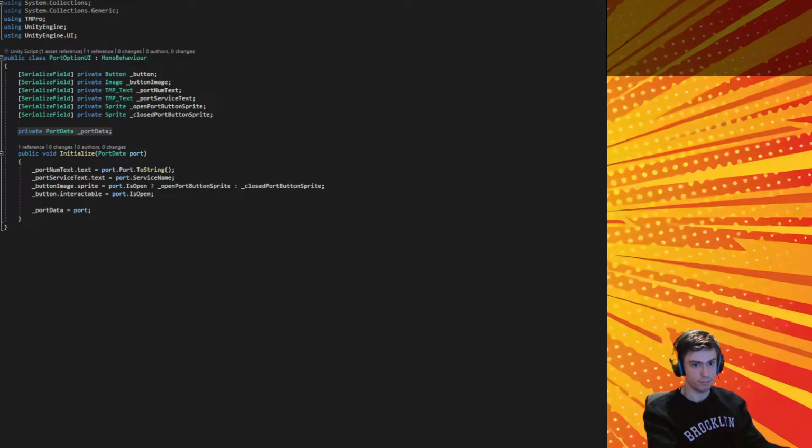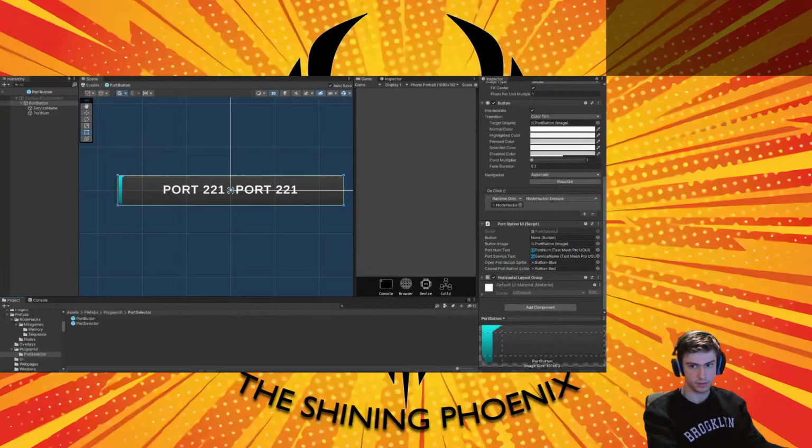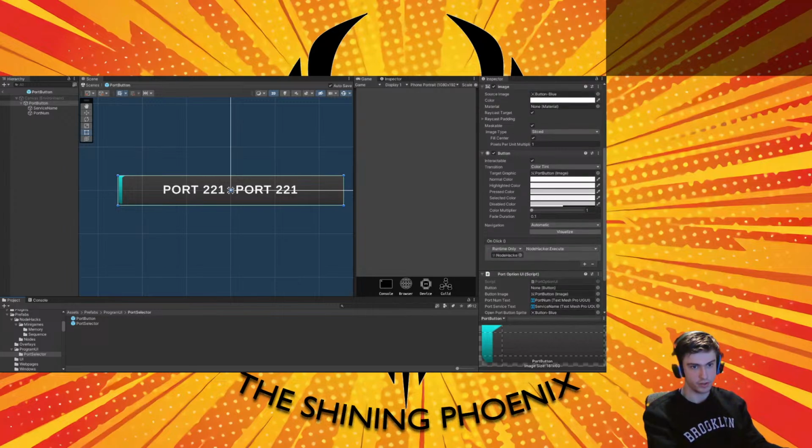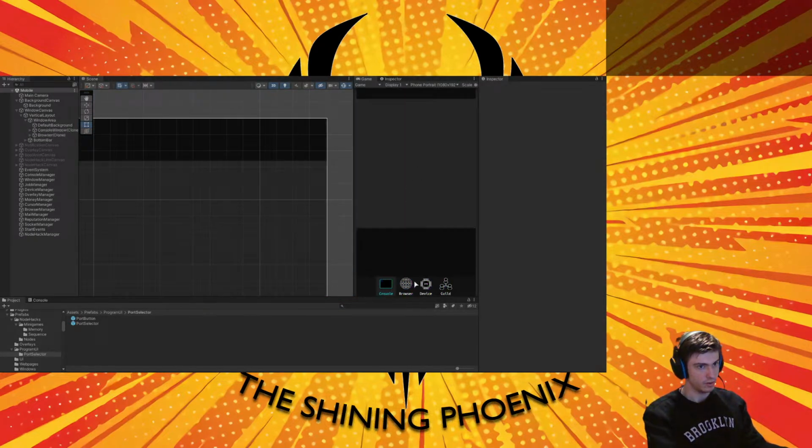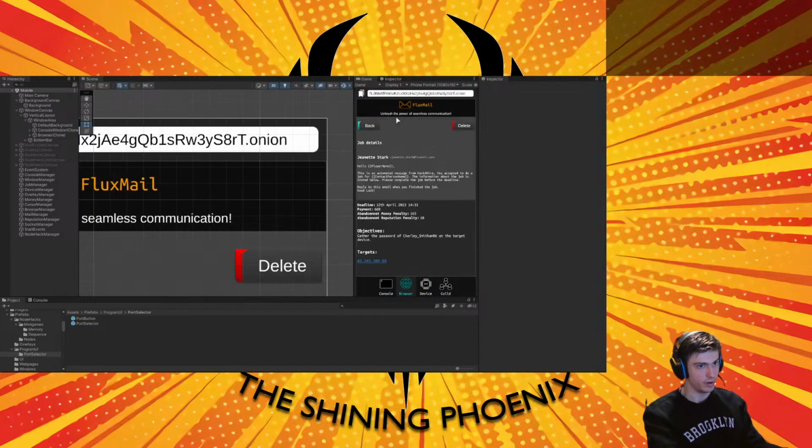Port selector, port button. So right now in Unity, let's back in the port button. We of course need to set the port button in the button. And if I'm correct, now if we go back to play mode and we go and hack Garrett again.